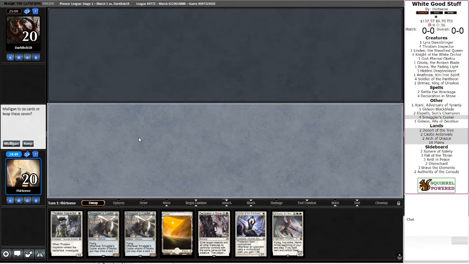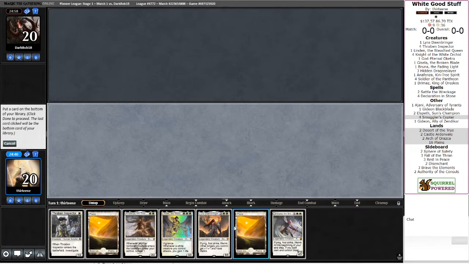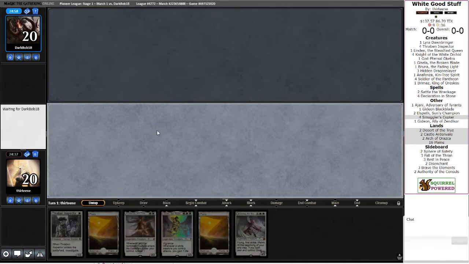Really? We have another one lander on the play? This is two Smugglers Copters. No, I need at least two lands. We have multiple six drops in our deck. This is a little bit better. It means that we're probably cracking our clue on two, but that's fine. Get rid of the five drop because it's a ways off.